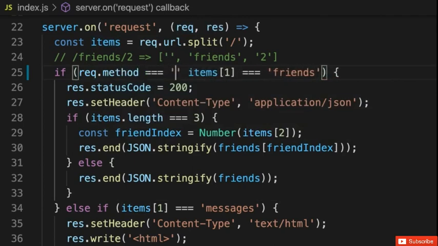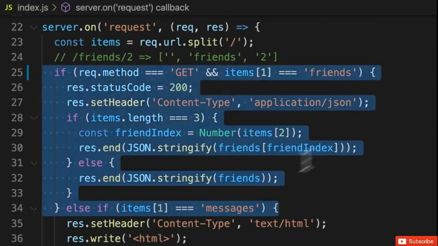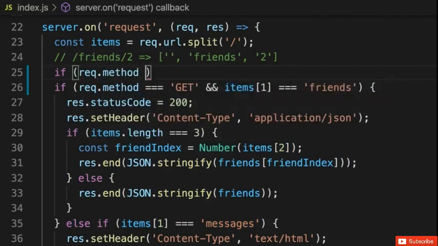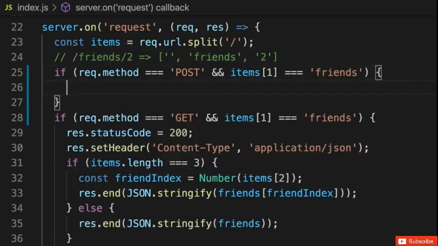So if it's the get method and we're getting the friends collection, we want to run our logic here. But we can add another case if the request method is post, and again, our items array is telling us that we're looking at the friends collection with the /friends in our URL, then we can complete whatever it is we need to do to add that friend.